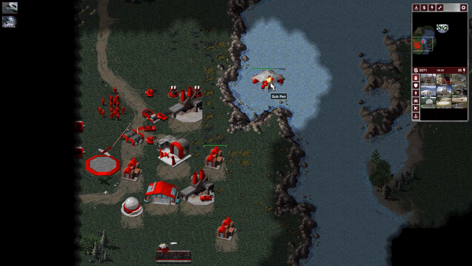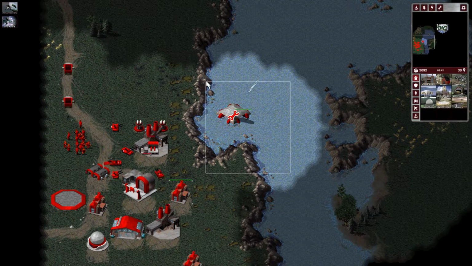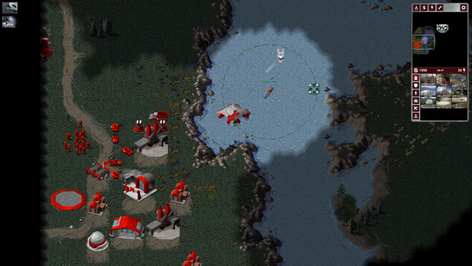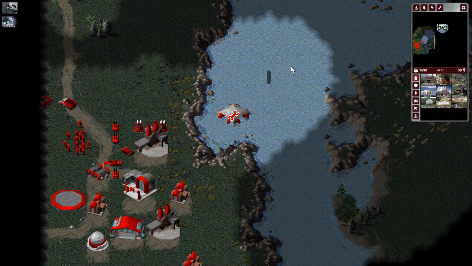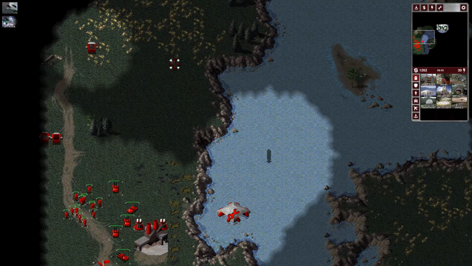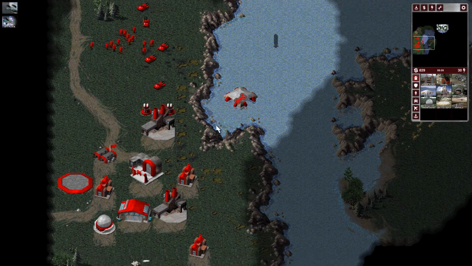Oh, we should have a sub momentarily. Now subs, I believe they behave the same in literally every Command & Conquer that has them, so in order to fire they must surface. Which makes no sense from a submarine standpoint, but in order to fire you must surface the submarine, which means you're capable of being attacked by things that can only shoot surface vessels.